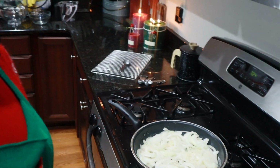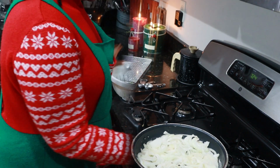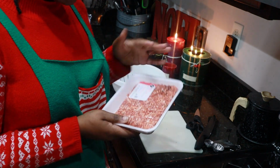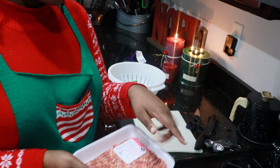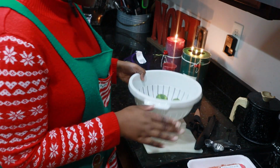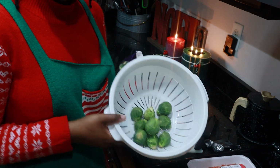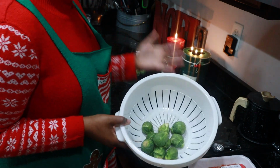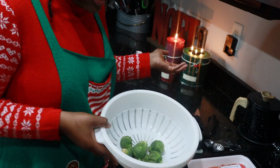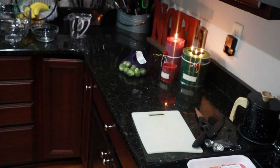But in the meantime, let's go ahead and chop up some Brussels sprouts. All right, so I just remembered that I forgot to take out my Italian sausage, because I was going to do that first before I did my onions, so that my onions could cook in that fat. That's okay, not a huge loss. I'm going to start off with half of the pack of Brussels, just because, you know, we don't despise Brussels, but we're not in love with them. So I'm just going to start with half, long story short.